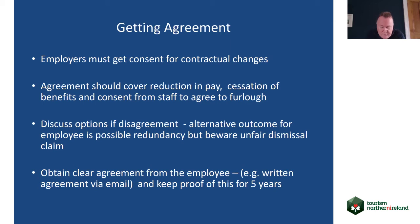However, before placing an employee on furlough, the guidance provides that an employer should discuss the scheme with their staff and make any changes to the employment contract by way of an agreement. In practice, an employer who does not wish to top up the shortfall should obtain the written agreement of employees to receive only the reduced pay under the scheme. And this agreement has to be documented in writing. HMRC have made it clear that an employer must be able to demonstrate that they've obtained agreement from the relevant employees who they've furloughed. Where an employee refuses to agree to this change, then an employer may decide not to furlough the employee and instead can make them redundant. So, very important to get consent.